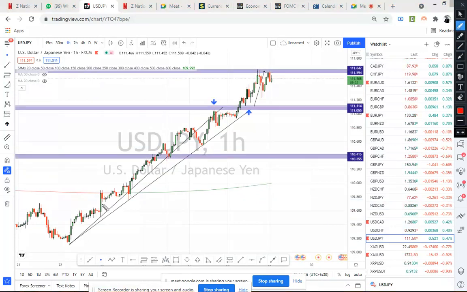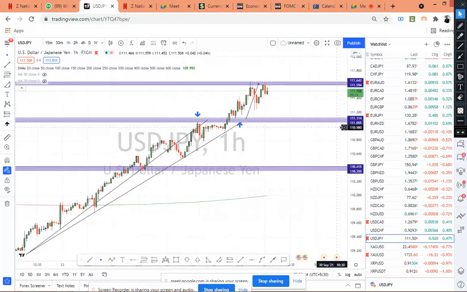USD JPY. You see the market was ranging higher, moving higher. And this zone, I have drawn this zone on the left side. I see the price break the zone. The market makes some retracement. After the market made some retracement, what was my signal to start buying the trade?